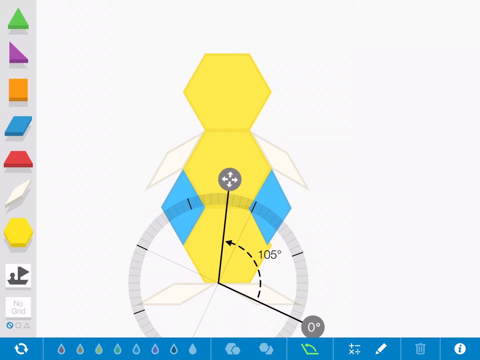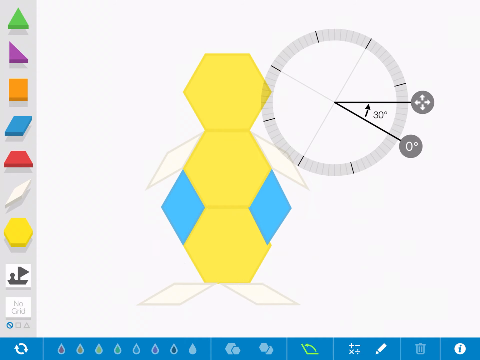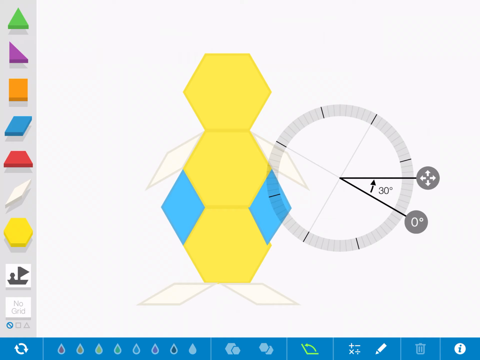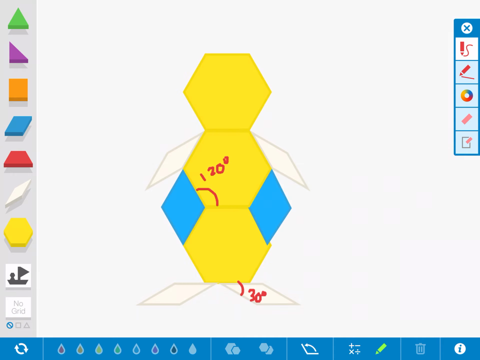This one's so much easier than the one to use on ClassKick. So you can see right away that this is 30 degrees. So then I'm just going to go back to my tool and put 30 degrees. I kind of forgot which one I measured now. Let's go back and check again. Okay, now I remember. All right, so go back and we'll write our 30 degrees on here. When you've measured some of your angles, you can go ahead and shut that off.